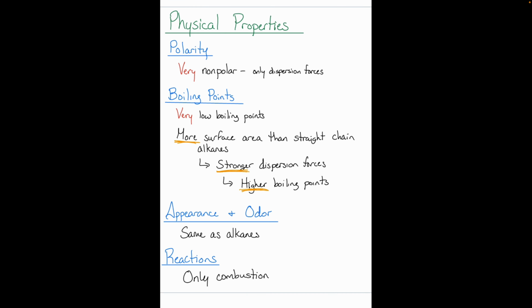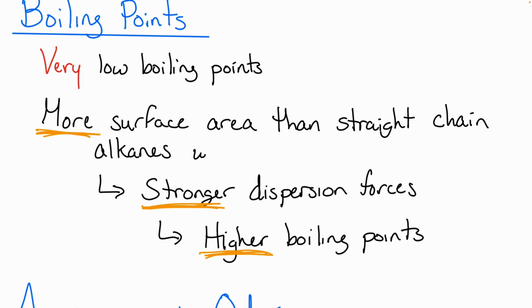All right, so physical properties, kind of like you would expect, same as our alkanes, with this one exception that we want to note, which is that they have more surface area than their straight chain alkanes. And let's say, we want to just note, with the same number of carbons. So I can't really compare butane to cyclohexane. Actually, that would be an easy one. I can't compare cyclobutane to hexane very easily, but I can compare hexane to cyclohexane and say cyclohexane has more surface area.